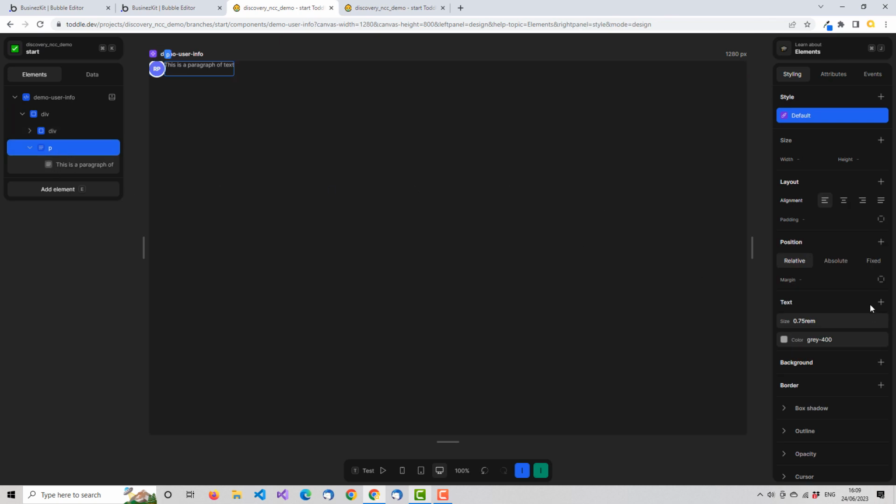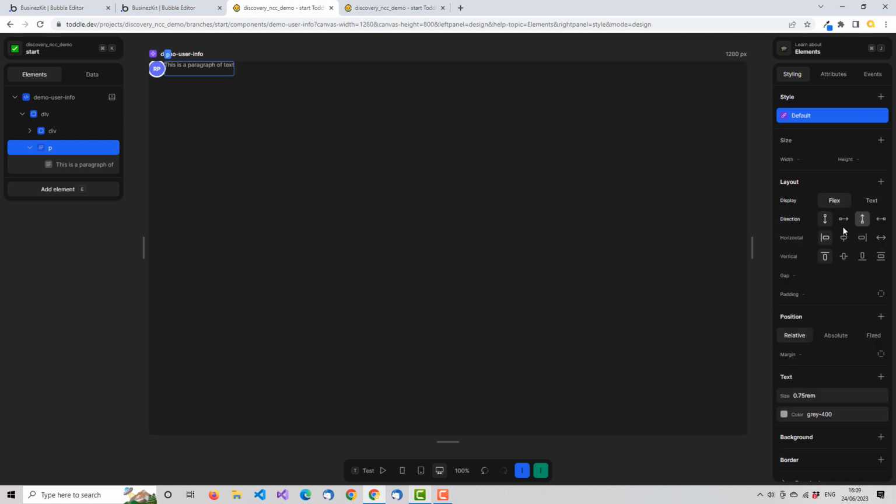By the way, if you're missing any alignment on a paragraph, I said in one of my previous videos, because I hadn't really got into Toddle too much at that point and I'm still learning, that I didn't realize you can edit this layout thing here. I can say I want to display flex, and it gives me the option to pick this type of thing. So I can easily say I want that centered horizontally and vertically.